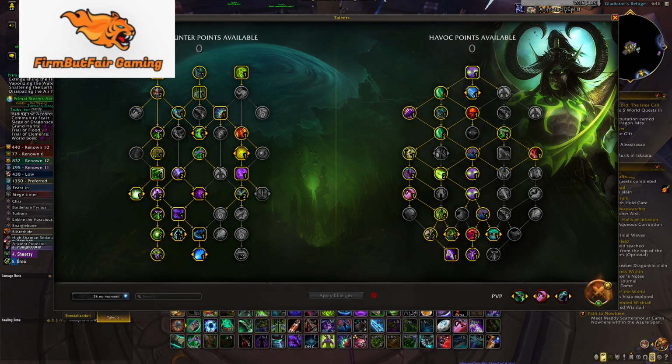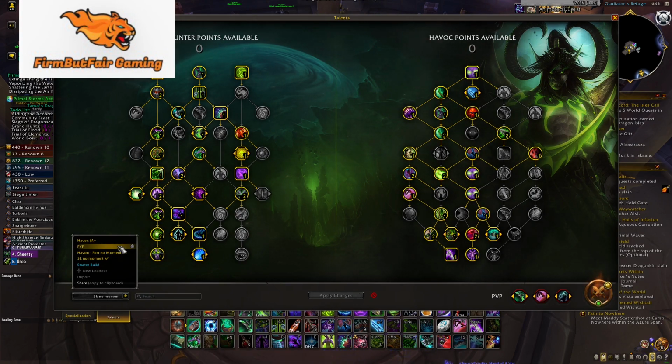But the other build. Now these two sim almost identical. So what is, I think my character, because I also tank, so I don't have the best stats on this one.